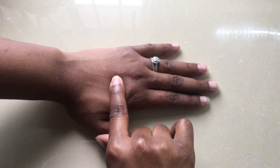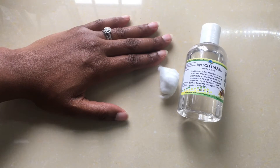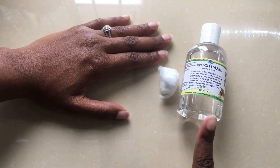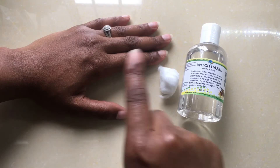After you've cleansed, the first step is witch hazel. You want to use witch hazel to further cleanse your skin and ensure that your pores are unclogged. I'll put the benefits of witch hazel on the screen so you can see them. This is what I do to further prep the skin for the next step — just dab a little witch hazel on a cotton pad and wipe the area.